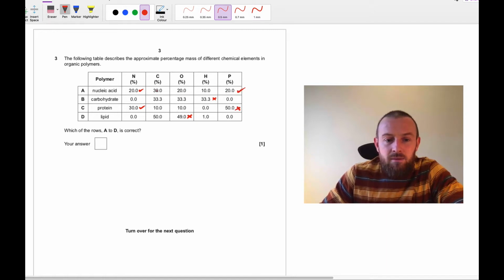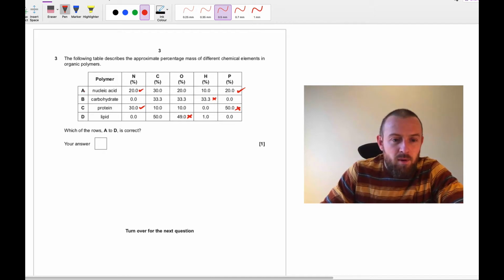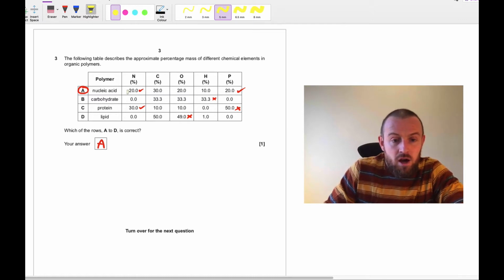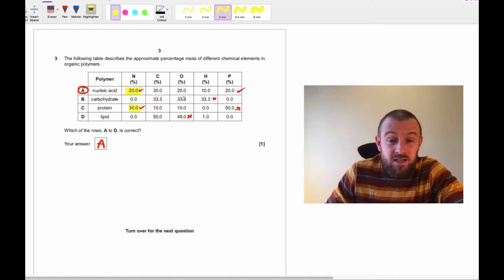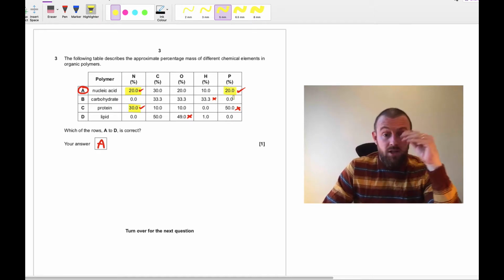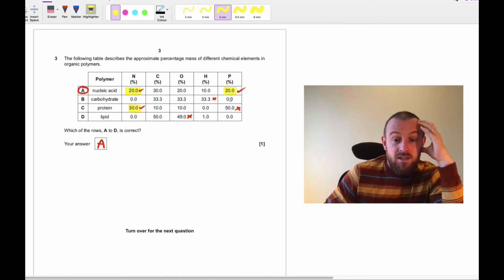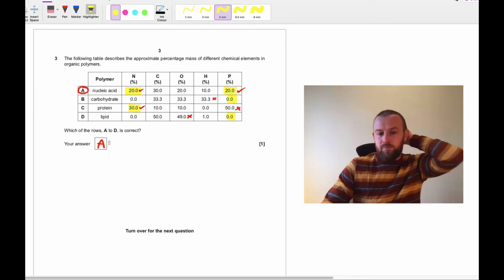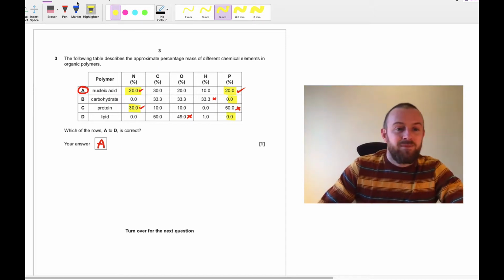So yeah, you don't have to know these. I think I've got there by process of elimination. It's A, and that is correct. The main thing there is that only nucleic acid and proteins have nitrogen, so actually all of this is correct. But then phosphorus is really just in the sugar phosphate backbone of nucleic acid. It's not really present in protein. No, yeah, it's definitely A. And that's what the exam board says as well. So yeah, A.